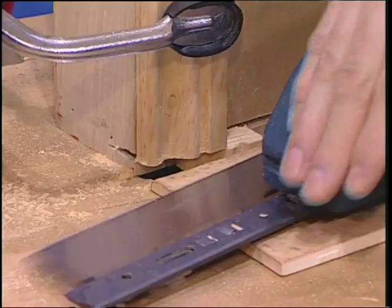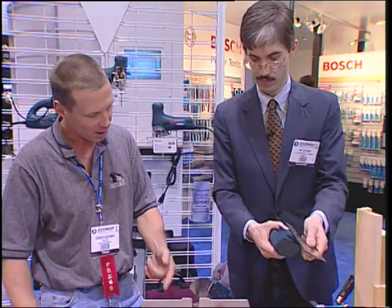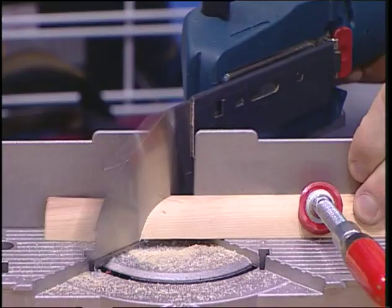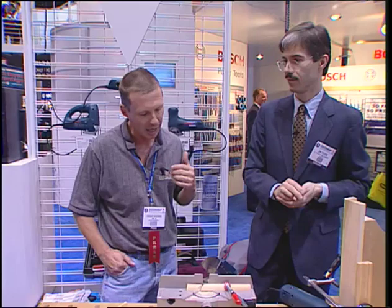Carpenters could use that today. That's right. What's this base here? Well, the same tool is available in a kit with the miter table attachment. As you can see, we have two blades that come off and on very quickly. And basically, that's the story. It's small. It can be carried from room to room very easily. It's a very versatile tool that does things that no other tool can do. Changes blades quickly. The new fine cut saw from Bosch in the stores in October.